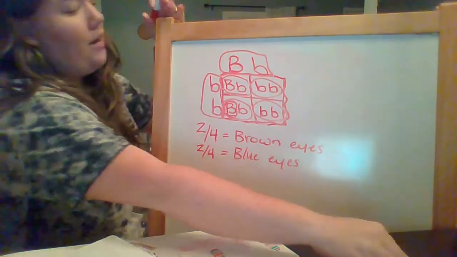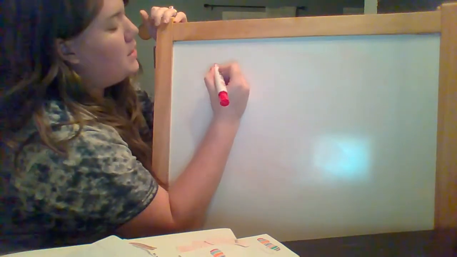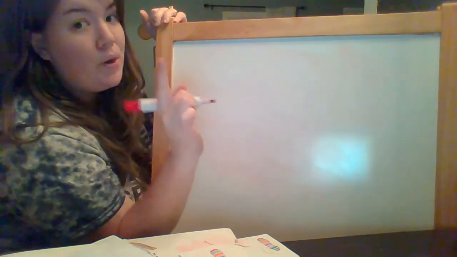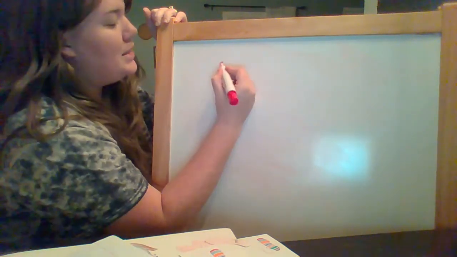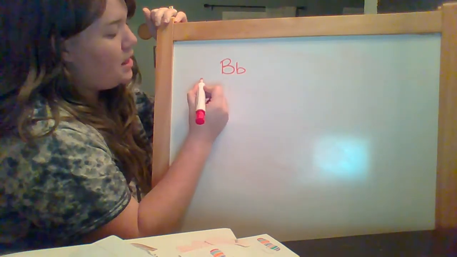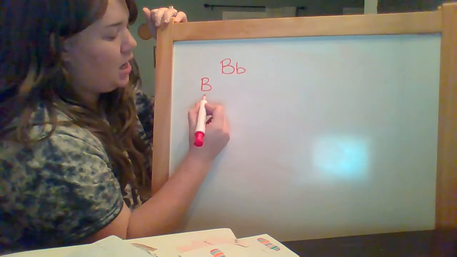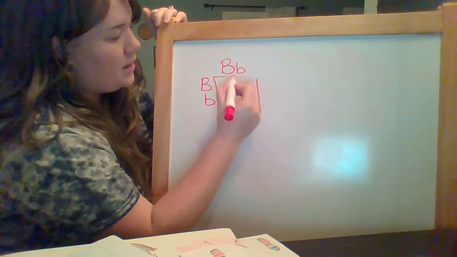Let's look at how that would change if the mom and the dad both had brown eyes, but both were carriers of blue eyes. Being a carrier, when you don't have that phenotype, means that you've got that hidden allele inside. So the dad with brown eyes is a carrier for blue eyes, and the mom with brown eyes is a carrier for blue eyes. What are the chances their kid has blue eyes?